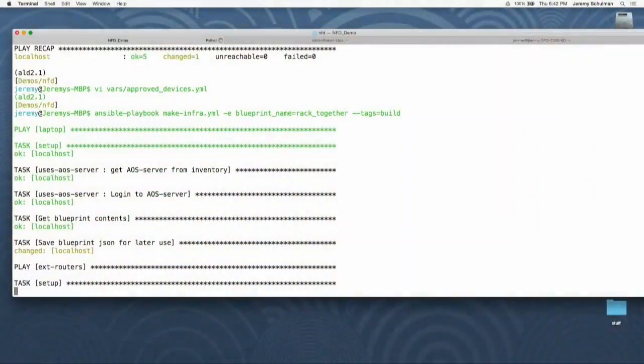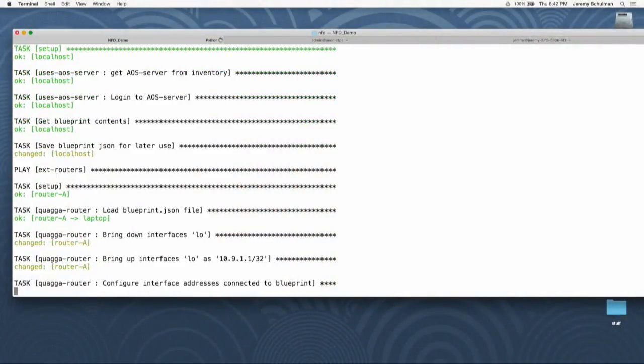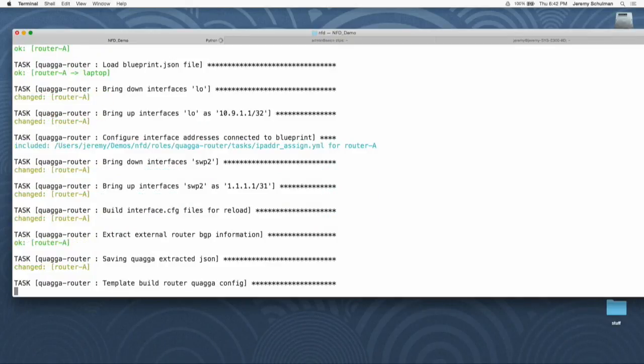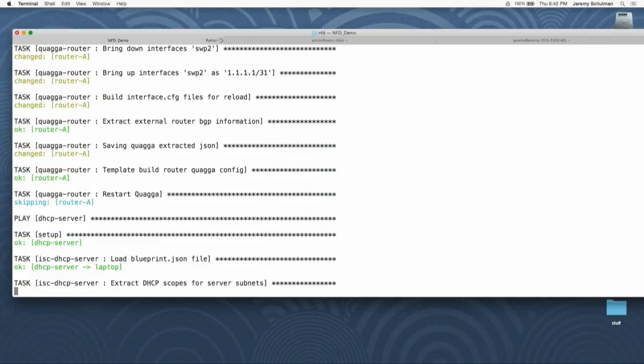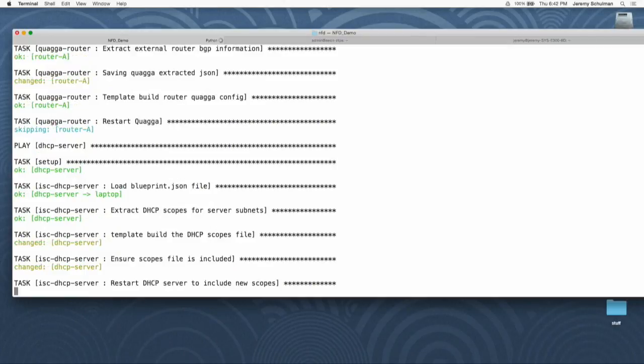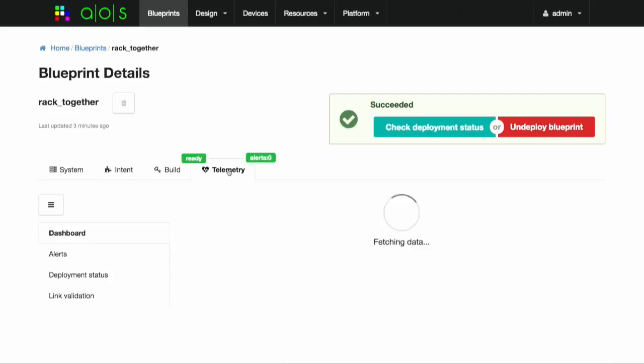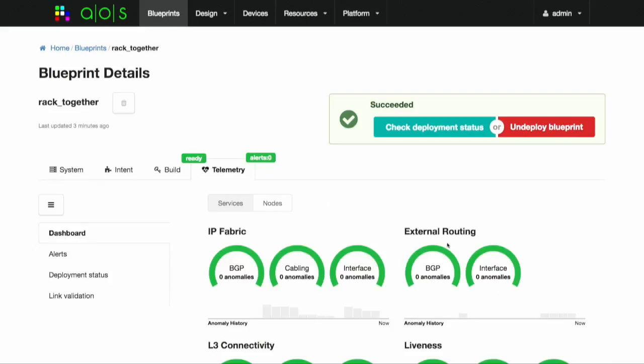So what it's doing here is it's literally extracting the blueprint data, and then it's connecting to my external router. It's provisioning Quagga. It's doing something with the interfaces. It just restarted Quagga so that it takes effect. Now it took my DHCP scopes, and it built all my DHCP scopes, and it turned on and started my DHCP server. So what this means is if I go to my telemetry, I should see that, lo and behold, my BGP neighbor is up. Right? That's good. I like to see that. OK.